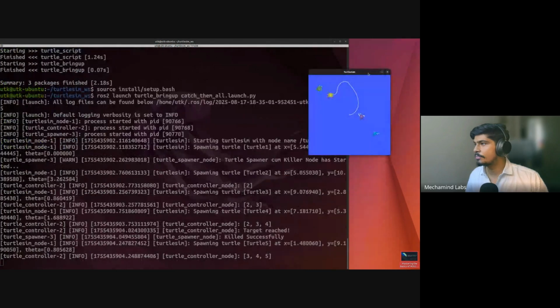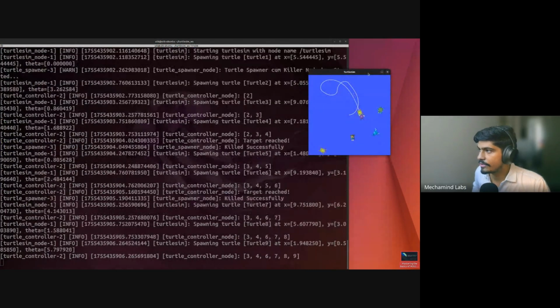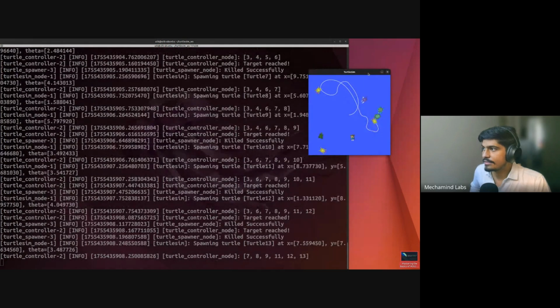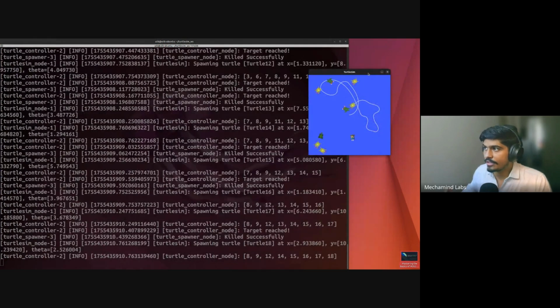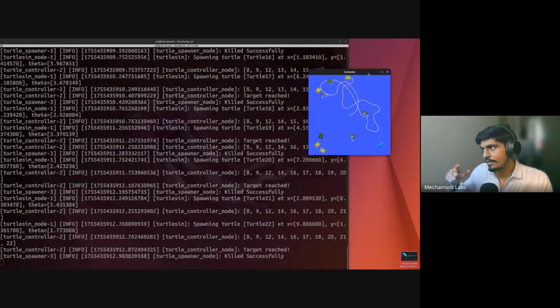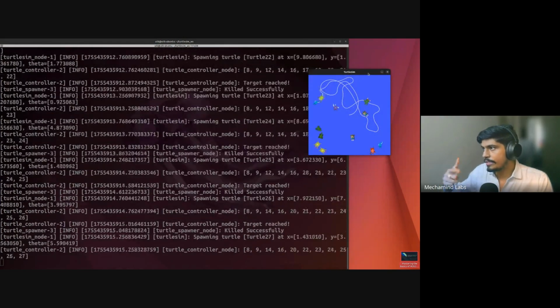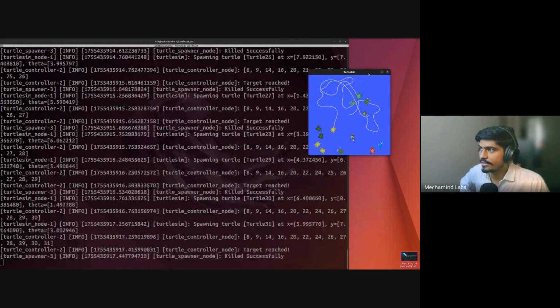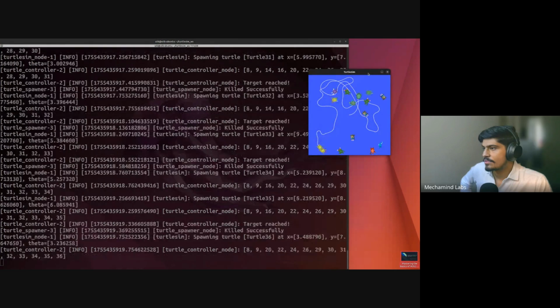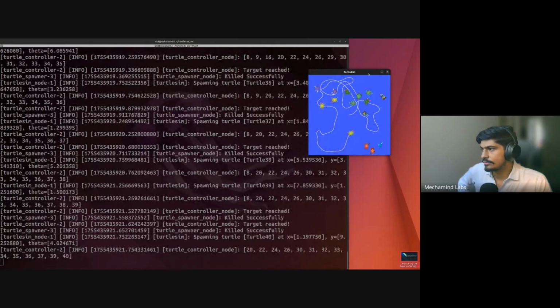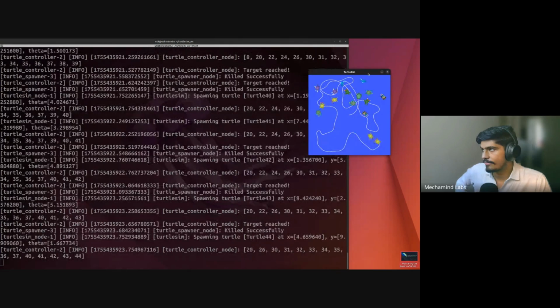Now after every 0.5 second, new turtles are getting spawned. So it is not that it is catching the turtles in the order they were spawned. It is catching the turtles in the way they are closest to the main turtle. So this is the final project.